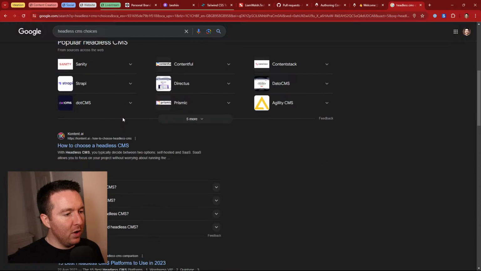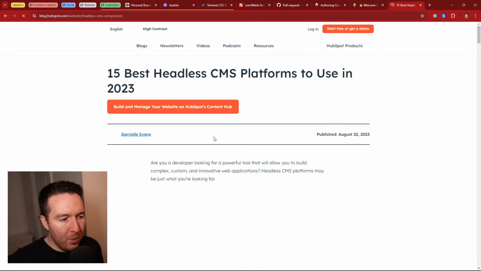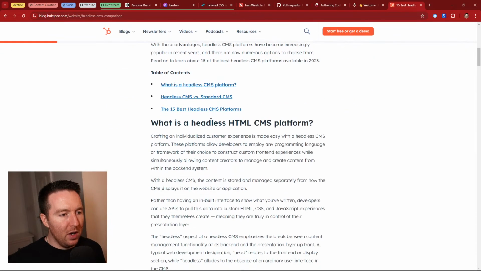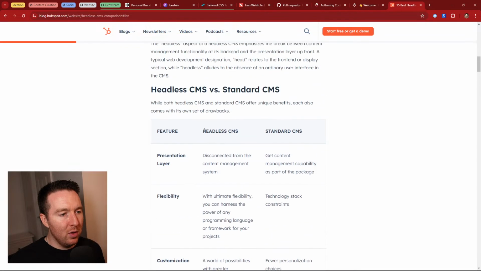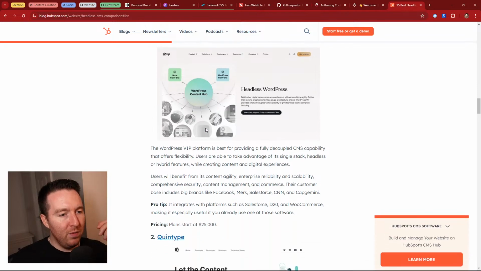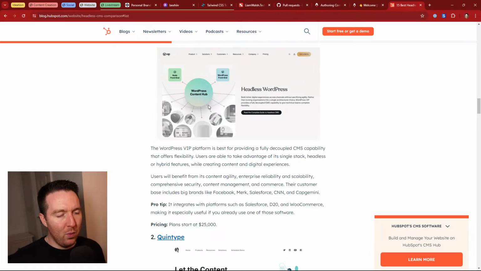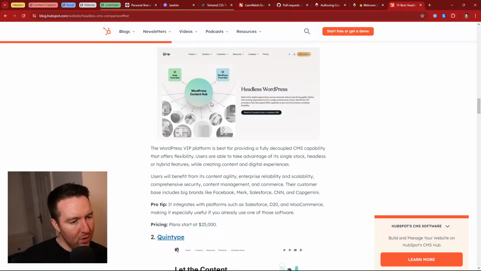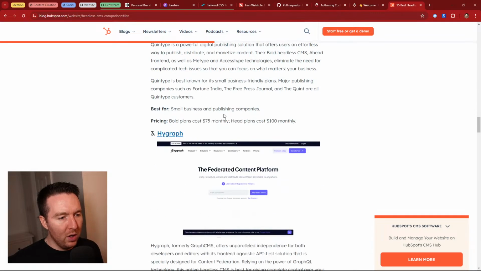These are all sponsored. Gotta ignore them. Best platform. It's got an index. Please tell me it's got an index. Oh, it doesn't have a complete list. WordPress VIP, interesting. Never heard about that one. I remember a while ago there was a thing about WordPress creating an API layer and kind of going the headless route, but never actually played with it. QuintType, never heard of.